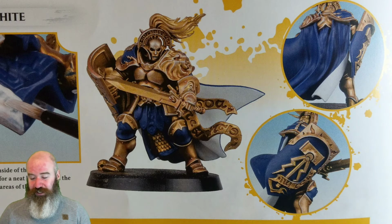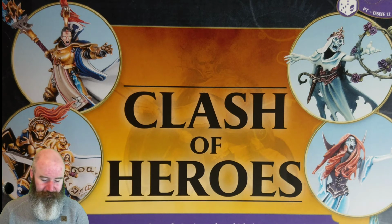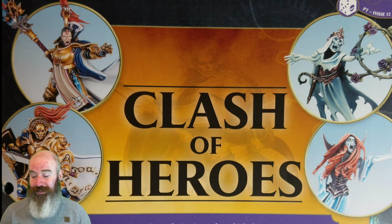And then it's on to Clash of Heroes. So this is the playthrough scenario. Auric Ravenscar and Xandria Azurbal have located an arcane stave infused with death magic, hidden within a crumbling tomb. As they approach the tomb, all of a sudden they're ambushed. The ghostly forms of the Briar Queen and a Tomb Banshee appear before them and bar their path to entry.